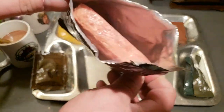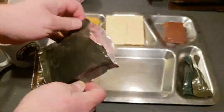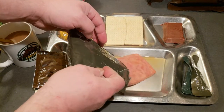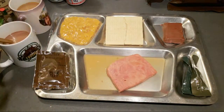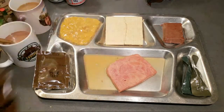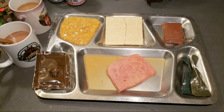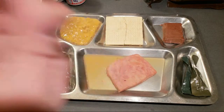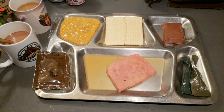Alright, here we go. Ooh, look at that. That's a big old fat slab of ham. Some hot ham water, of course. Oh, wow. That's a big old chunk. Look at them squared off edges. That's something else. What smells really good, though. Holy cows, it smells good. That smells fantastic. Oh, man, that just smells like a really good... It smells like Thanksgiving. It smells like a ham that you would just cook on Thanksgiving. It really has that scent, that aroma coming off of it. It's really, really nice.